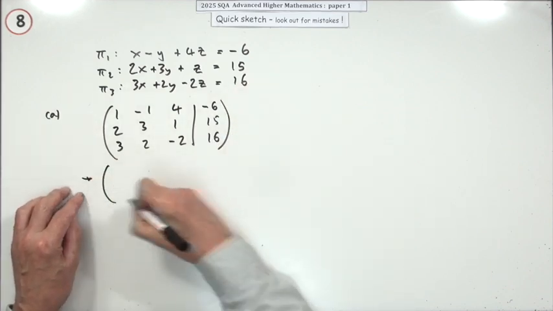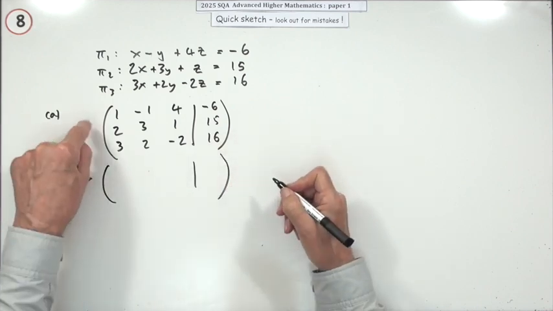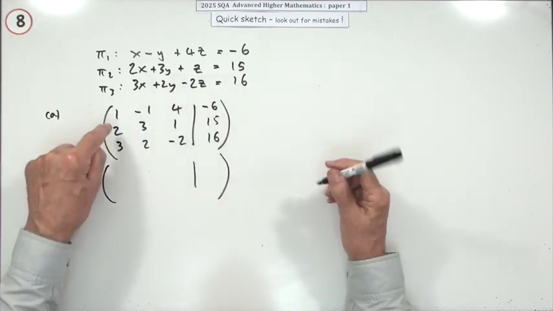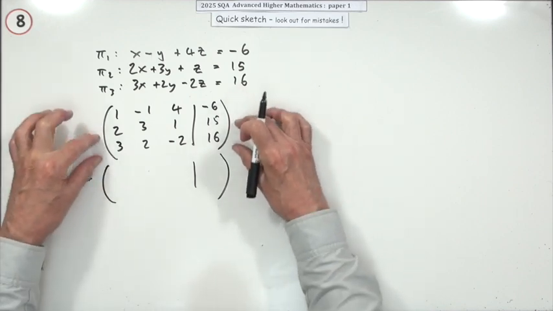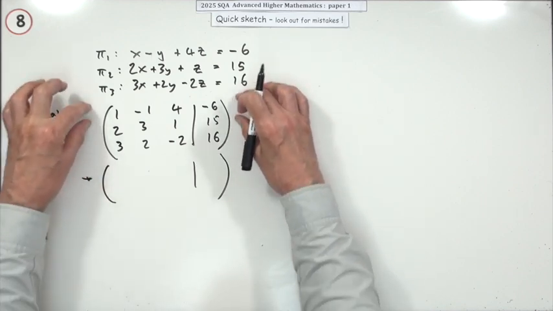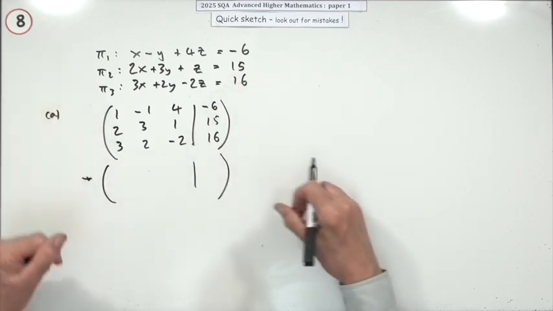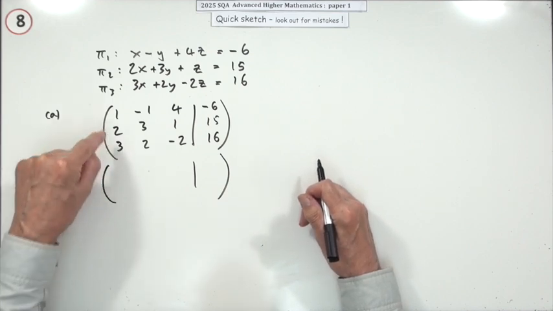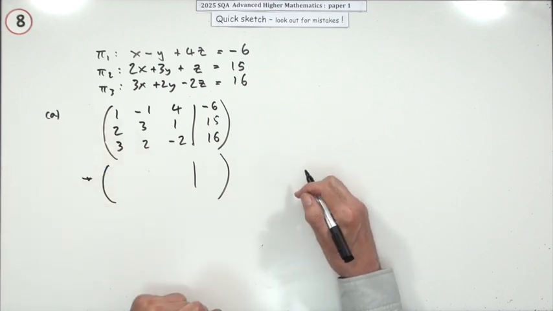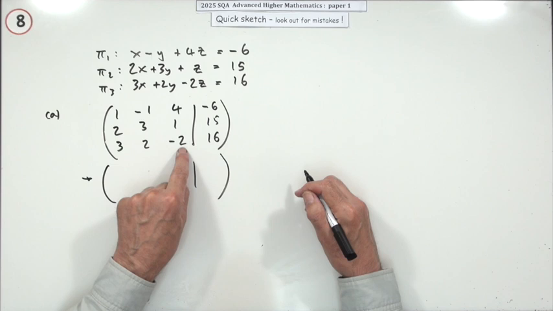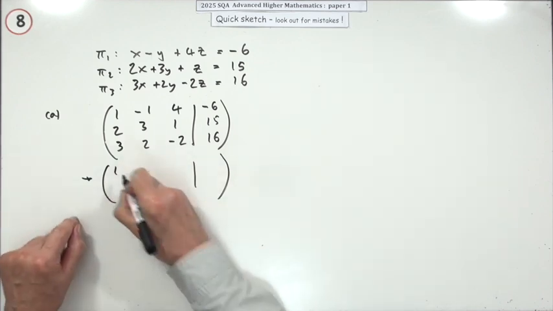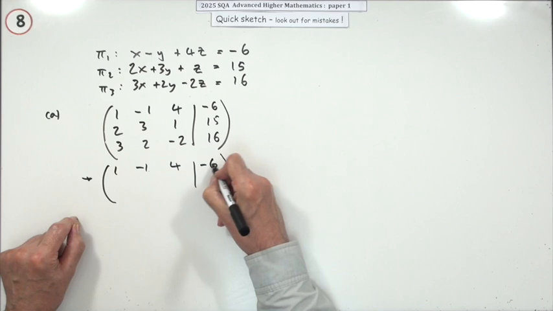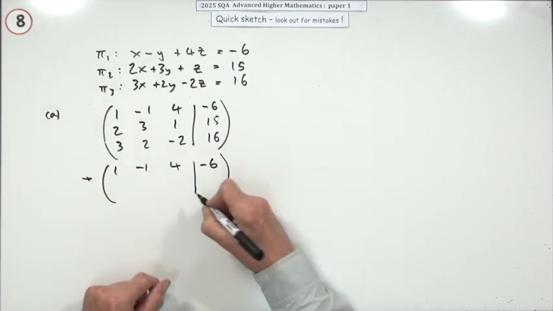And Gaussian elimination means reduce this to upper triangular form. I want those to turn into zeros by adding these in pairs, by using linear combinations of them, so that that turns into 0, that turns into 0, and that turns into 0, thereby isolating the z so I can find it. We'll leave the first one alone. That's actually ideal because look at it. Starts with a 1. Right, this one.